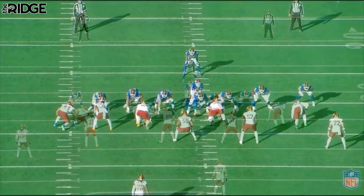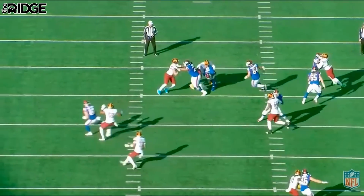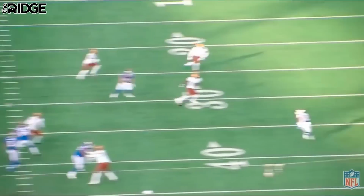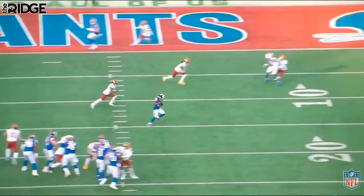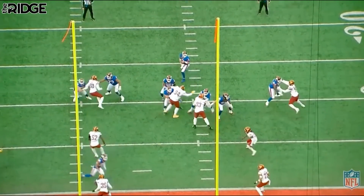All right, with Mark Glowinski, I haven't done a segment on him in a while because it's kind of consistently not good. Right now he's 6th worst for guards in pass blocking efficiency. 4 of the 5 that are worse than him right now are rookies. Rookie guards are always bad. He's getting up to 3rd most sacks for guards this season with 5. He had 2 in this game.